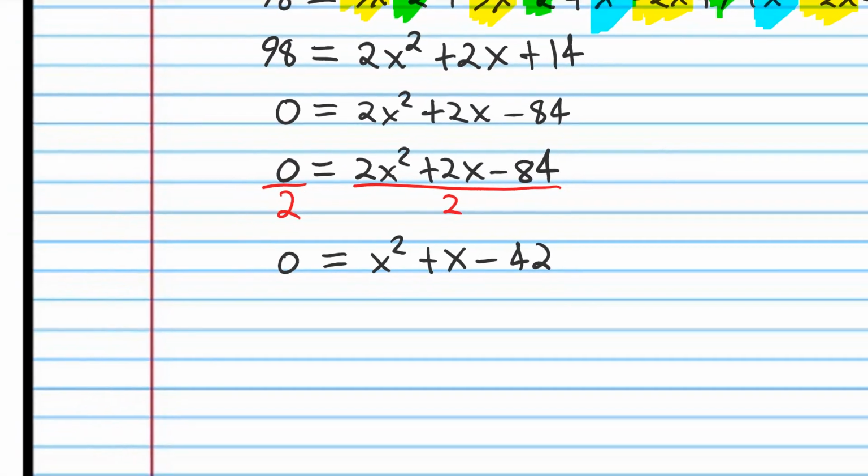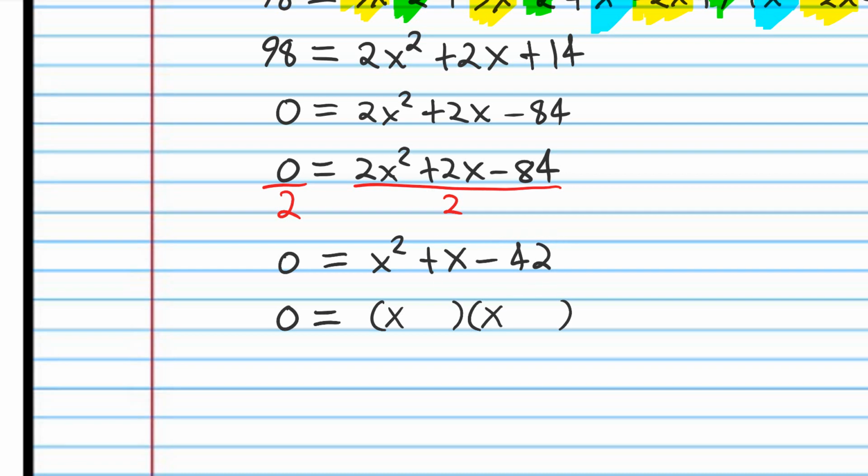All right, so now we have the simplified quadratic equation in standard form. And the big question is, do you remember how to do this? How do we solve this? Well, you can pause the video and think about it for a couple seconds if you want. But if you just want me to show you, remember, we have to use a special method to solve this quadratic, and that method is factoring. You put 2 sets of parentheses, and we have x squared, so it's going to be x and x. And you have to ask yourself, what 2 numbers multiply to negative 42 and add up to 1?